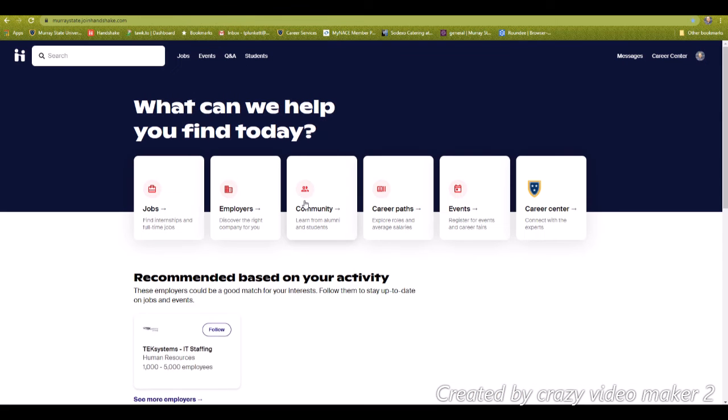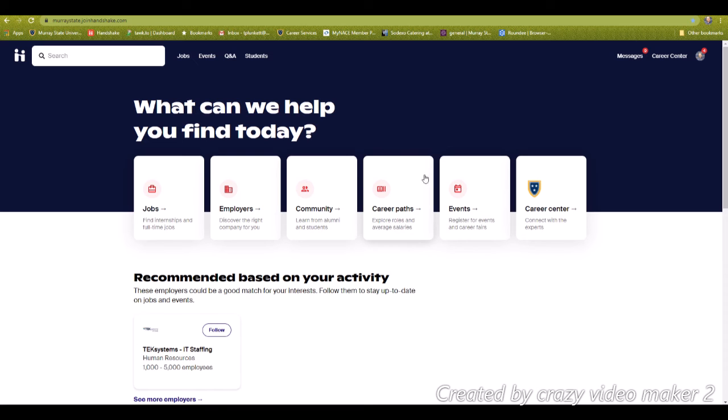All right. So once you have done that, you're going to land on the Handshake homepage. So this is what it looks like. There's lots of different tabs and everything like that. If you're interested in learning a little bit more about navigating Handshake fully, there is another video posted on our YouTube channel about that. It's called Navigating Handshake. But in today's video, we're going to focus primarily on scheduling an appointment with our office.